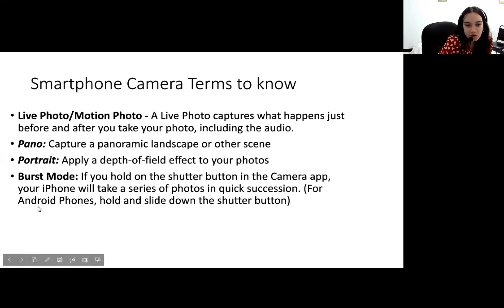Lastly, we have something called burst mode. If you have used the camera before on your phone, you know that you just click on the white button to take a picture. But if you hold down that white button, which is the shutter button, it will go into something called burst mode, which is multiple photos in one shot.